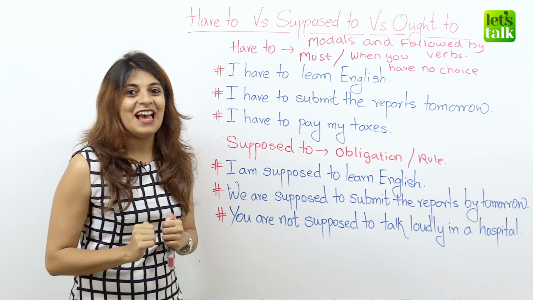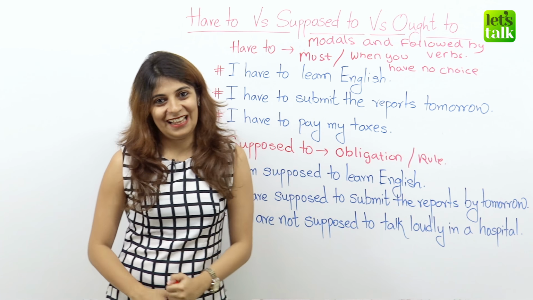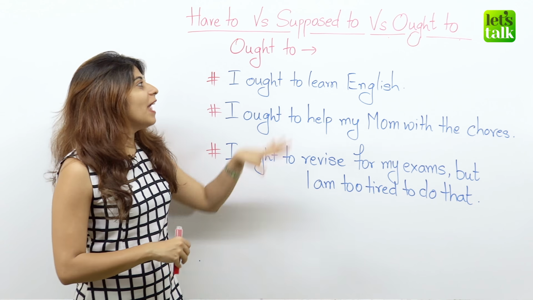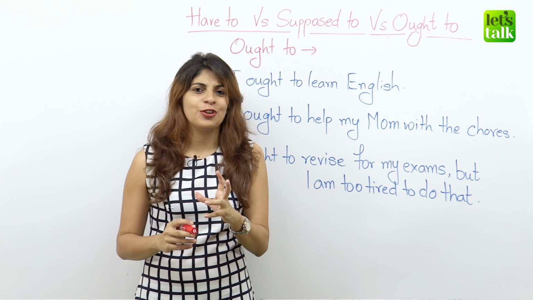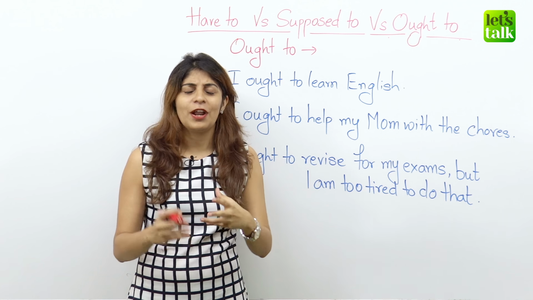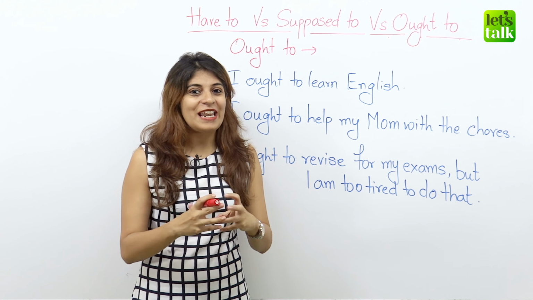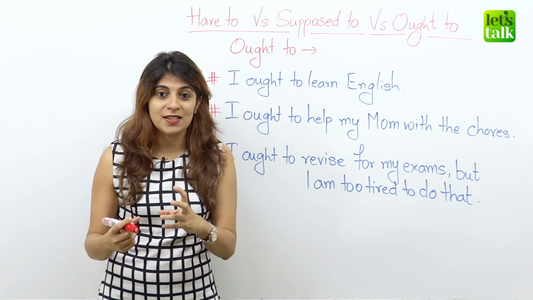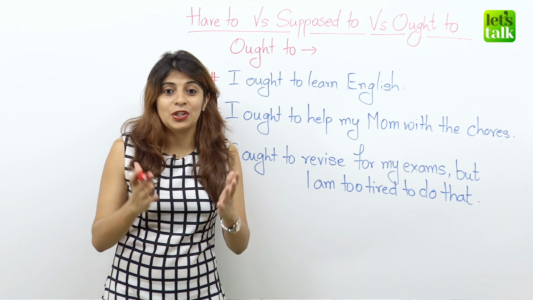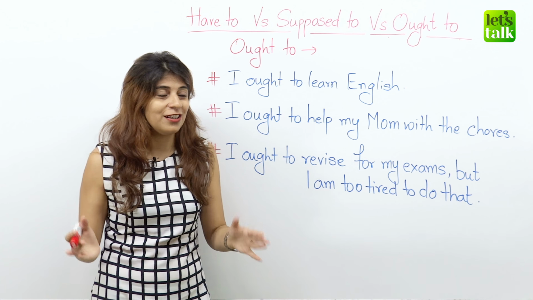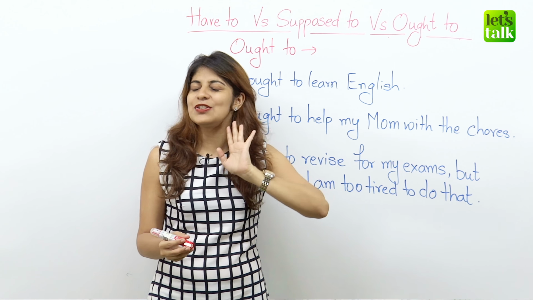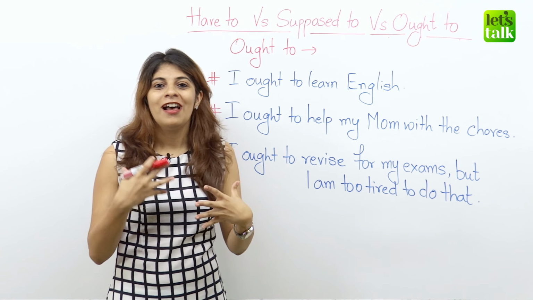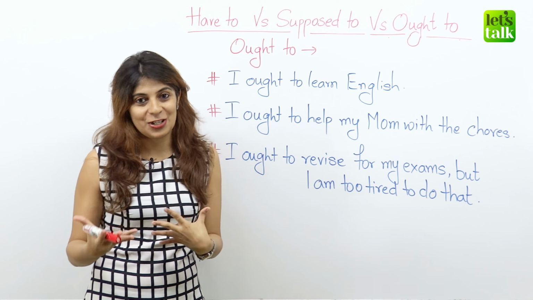And now let's understand how we use ought to in English. Now, ought to is used in a situation where it's not an obligation, where you have a choice. So it is not as strong as the word must. Like we learned, when you use the word must or have to, then you don't have a choice. When you use supposed to, then it's more like an obligation. But when you end up using ought to, it is not as strong as have to or supposed to. So here it's more like an advice or a suggestion that you make.